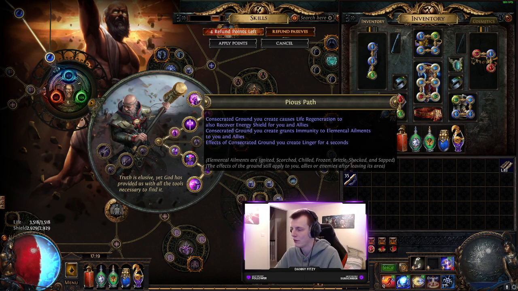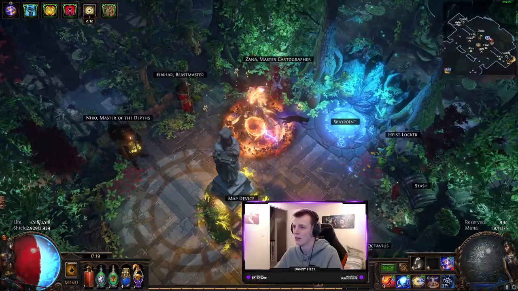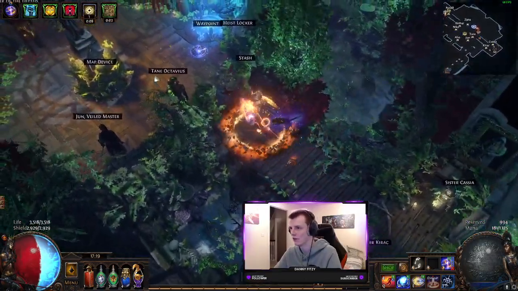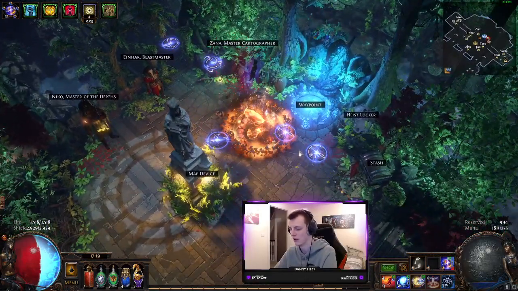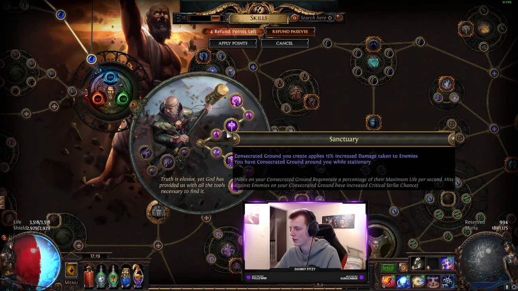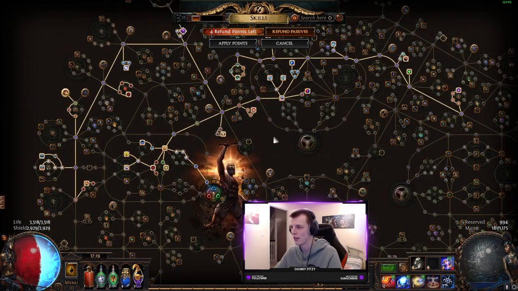And then Pious Path is the one that gives us the mad regen to our ES. So basically, Consecrated Ground you create causes life regeneration to also recover energy shield for you and your allies. We also get Ailment Immunity, and the effects linger for 4 seconds. And by linger, they mean they're permanently up. Because, yeah, you could walk around for ages, but literally when I cast a brand, that is enough to stop and refresh it. So in normal situations, you are never not affected by that. So insane.